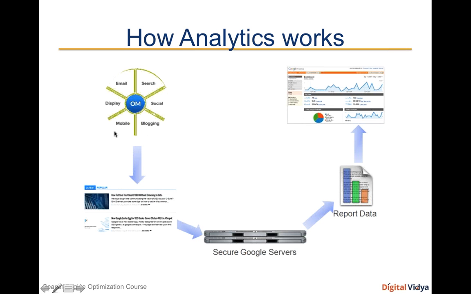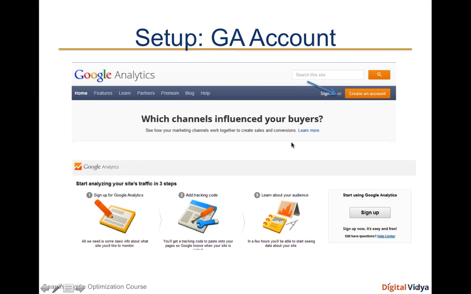So this slide, guys, this reporting part, is majorly the front end part, but the other part happens at the back end, which we don't get to see. So the campaign and the reporting is something which we get to see. So how do we set up a Google Analytics account?